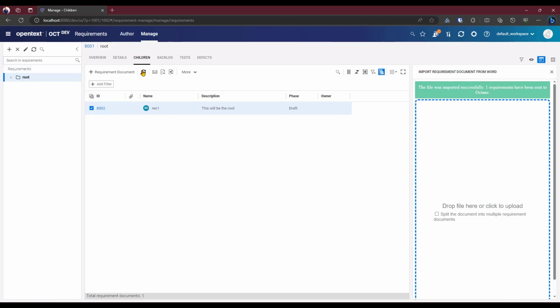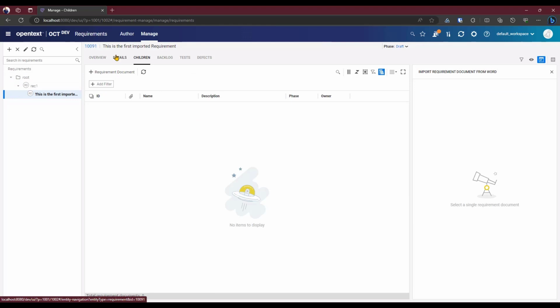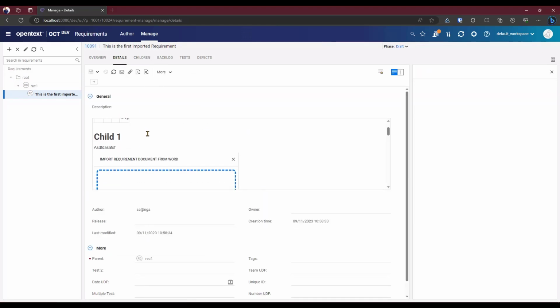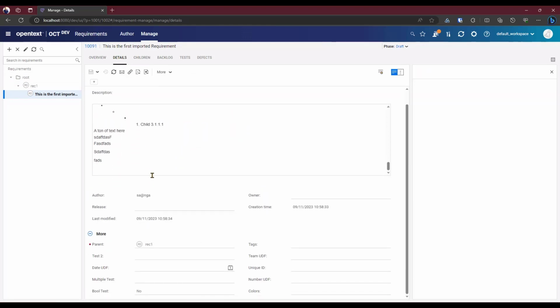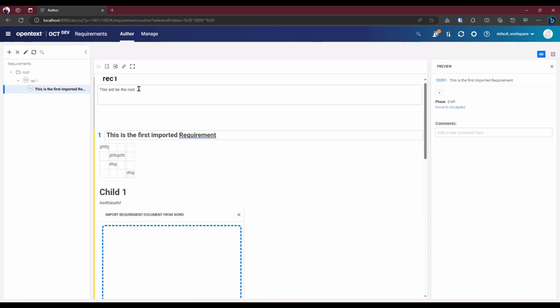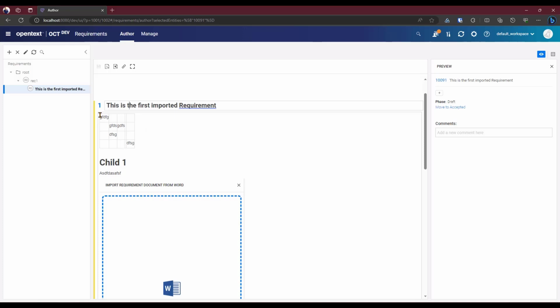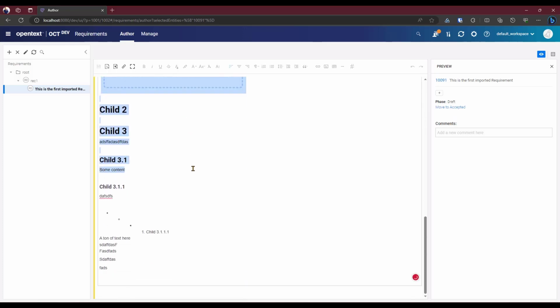If we refresh the page, we should be able to see that one requirement document was created and the rest of the content inside the document is the description. So if we check the Author tab, we can also see the same here. This is the imported requirement, and all of this is its description displayed here.